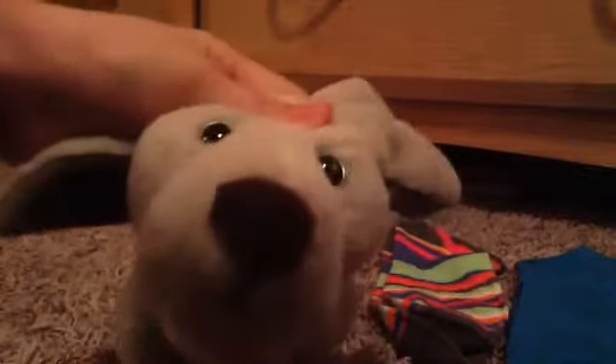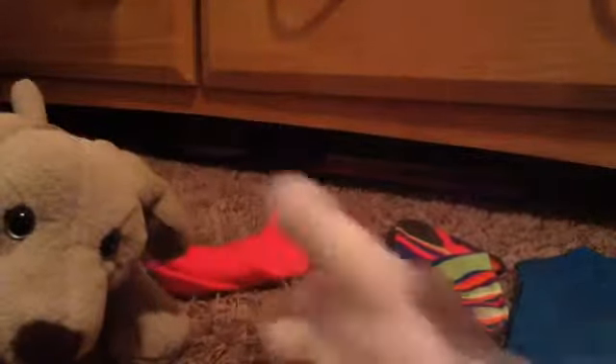I found this — it isn't a Webkinz, but it is super adorable. It is the Yumco Classics Schnauzer, and her name is Sunny, as it says on the tag, and she is so cute. She has the cutest face, and she's super, super soft. I don't really understand why people give away really good stuffed animals like Webkinz and Yumco Classics. This is my first Yumco Classic, and people give away really good quality stuffed animals like this.